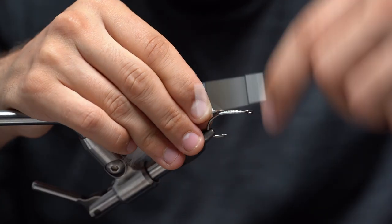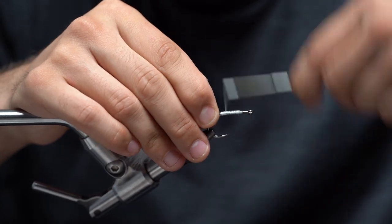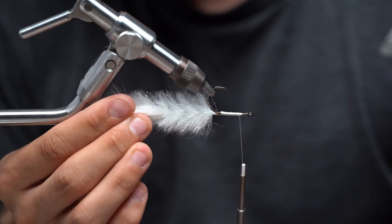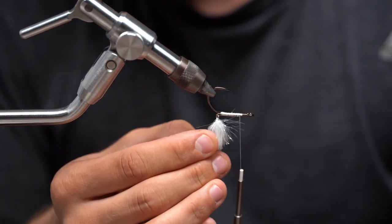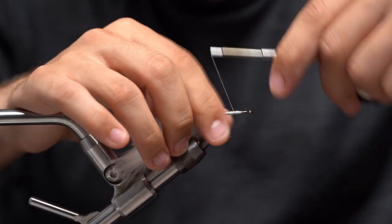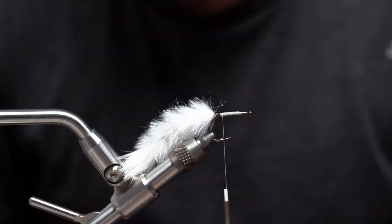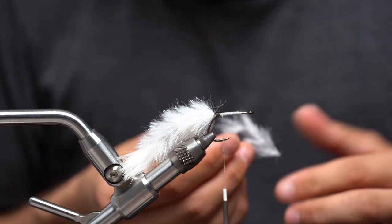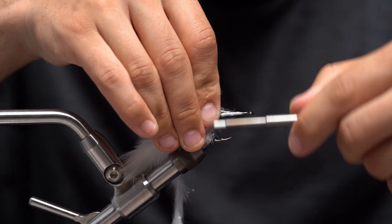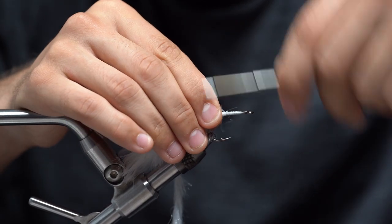We're going to wrap that small little circle that we have in the back — hopefully I can zoom in on it. As you can see, it's probably smaller than the eye of the hook, where this tail is connected to, and it's coming off of one side. Once we got that done and that wire is nice, tight and secure — if you wanted to you can put glue right here. Next, we're going to take our finesse chenille, pinch off a good little bit exposing that cord, and tie that down all the way right to that wire, almost past the wire but not really.